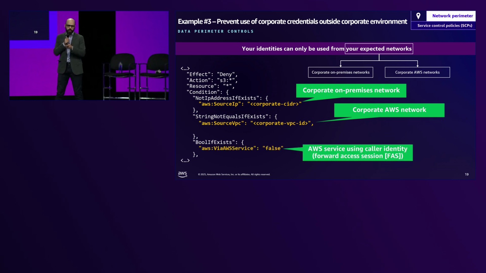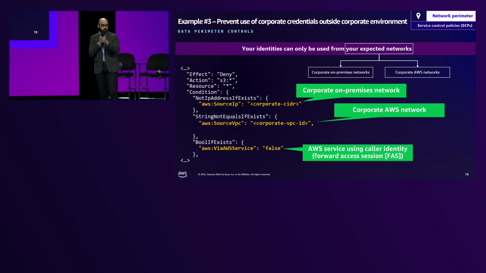Finally, there is another type of access path that usually exists, which is situations where an AWS service will forward your session to another service. For example, if you try to access an S3 object that has been encrypted using an AWS KMS key, Amazon S3 will forward your credentials to AWS KMS to perform cryptographic operations.